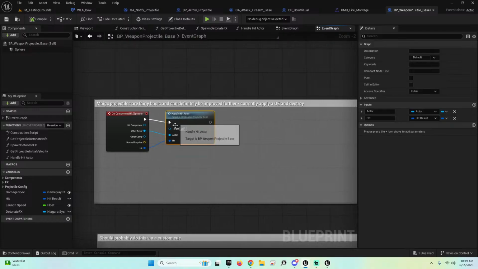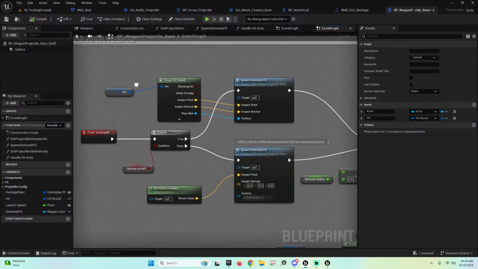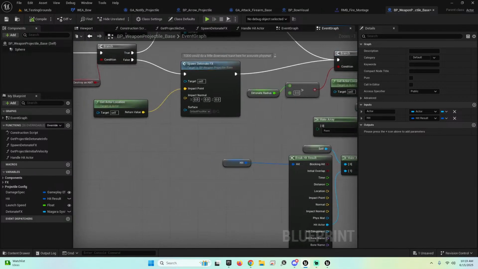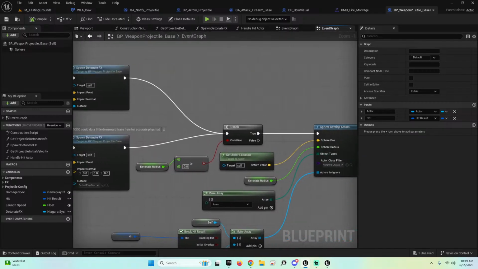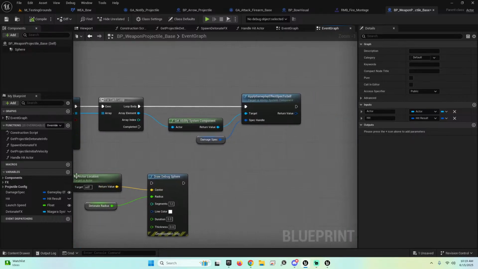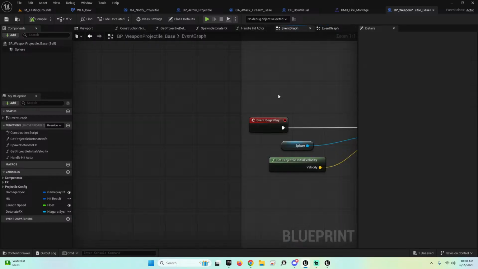So we have handle after when it hits, and here you can do spawns on detonate and some stuff. But as you can see, this is mostly using a radius, and it just doesn't hit directly if I hit the target. We need to work on that to fix it. So we need to override the handle hit after.